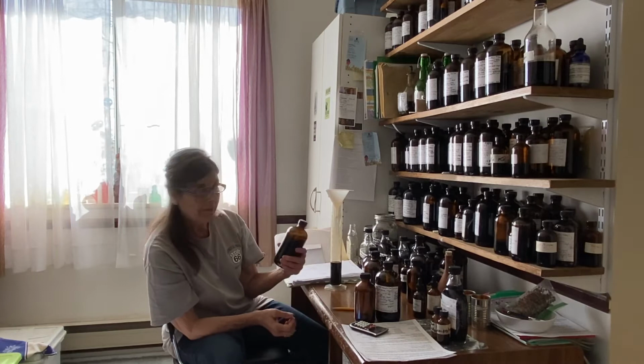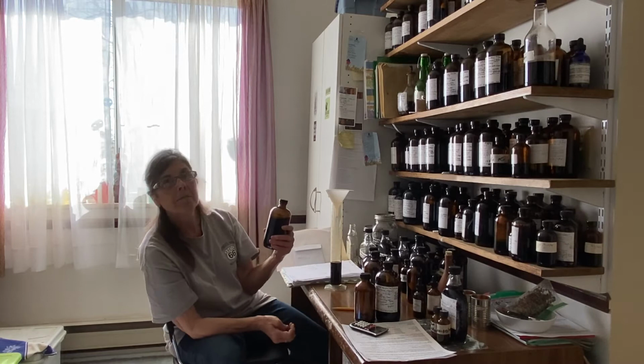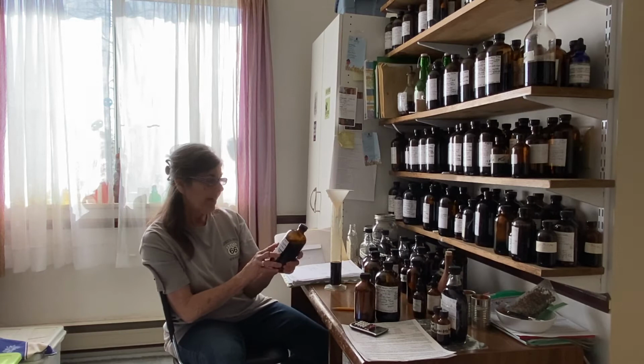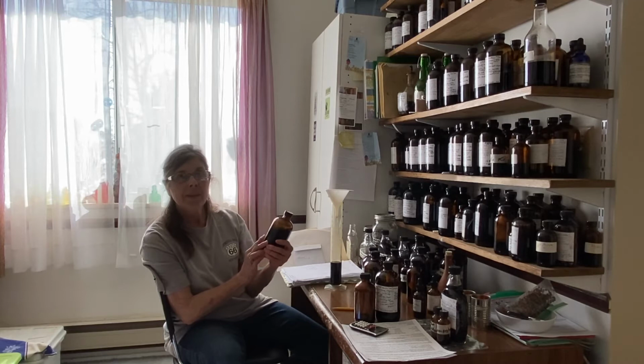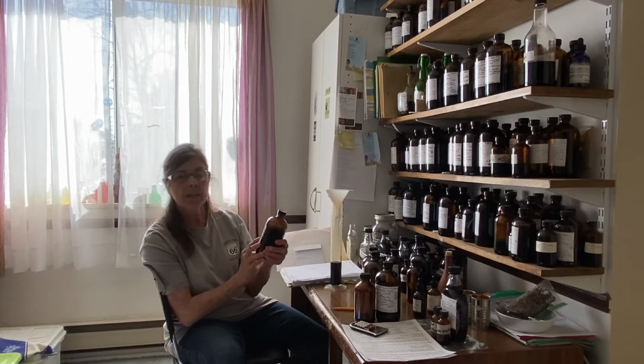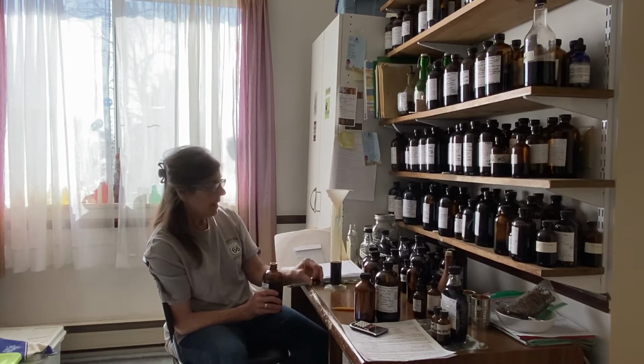jijang. Jijang is the pinyin name, the Chinese name that is said in English, spelled out in English letters. That's what pinyin is. And this is a moisturizer. The common name is balloon flower root, and it helps bring up mucus, it's moisturizing, it helps a cough. It's kind of like Chinese colt's foot. You've heard of colt's foot in the West? Well, this is the Chinese counterpart to that. So here comes platycodin.